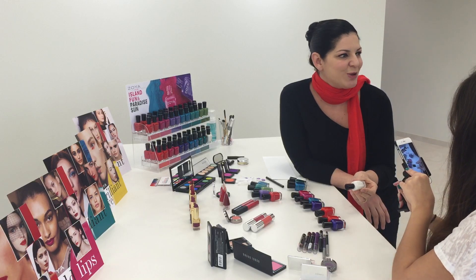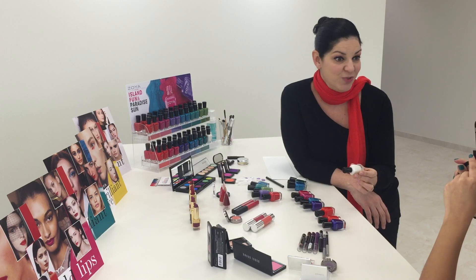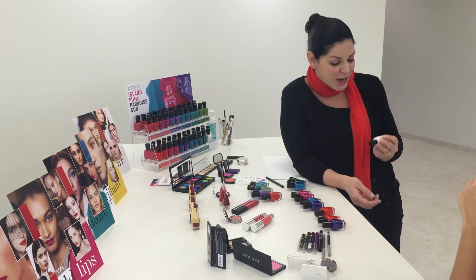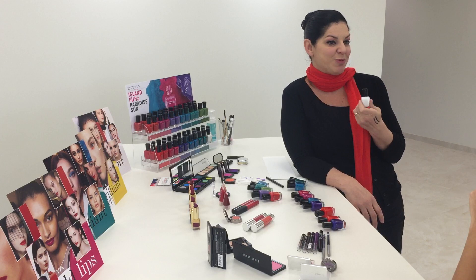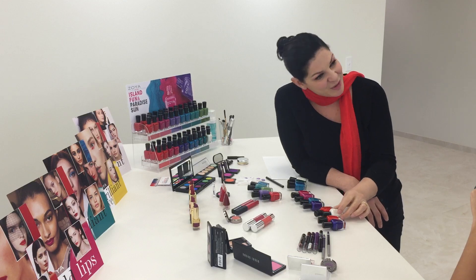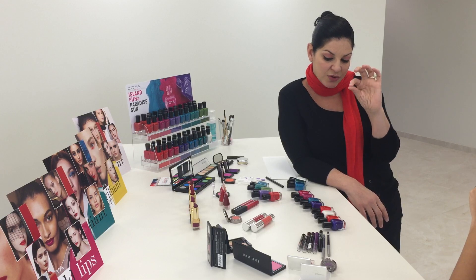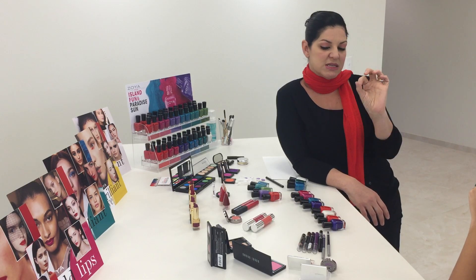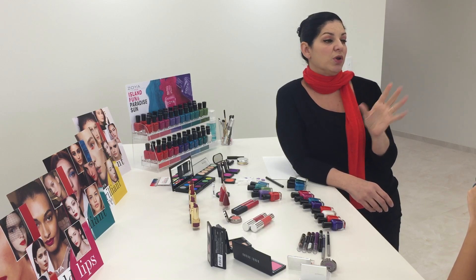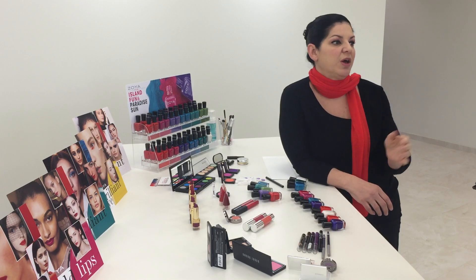Part of the reason I love Genesis so much is it looks like marshmallow with sprinkles in it. I have a tendency to think of cosmetics in terms of food, probably because I'm always on a diet! It reminds me of marshmallow whip with wonderful little sprinkles. Somebody wants to know if that's good for tips — yes, you can use it for tips. It has a holographic micropigment so it'll give you a great reflective quality, but you really have to do a top coat over it. Tip it great and then make sure you top coat it.